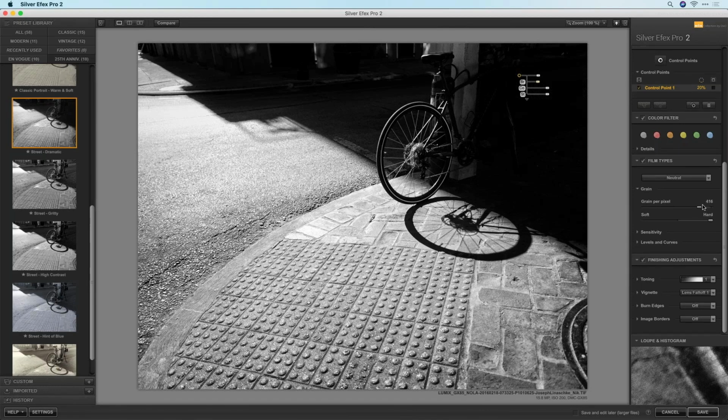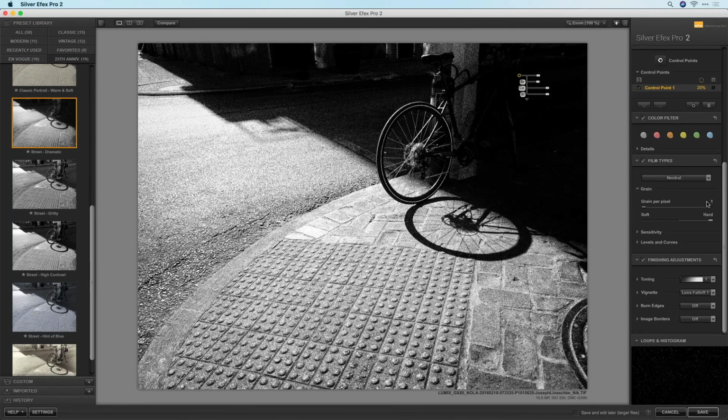Now here's an interesting thing. If you've never played with the grain before, if you take the slider all the way up, that's actually no grain. It's the opposite of what you might think, but it makes sense if you read the description. Grain per pixel. How many grains of grain are there per pixel? At 500, we are basically saying no visible grain. If I take it all the way down to 1, there is no 0. 1 is the lowest setting. Now every single pixel is effectively a piece of grain.